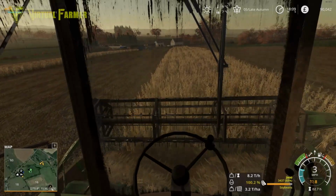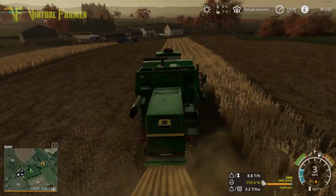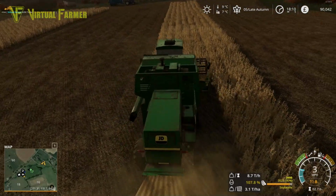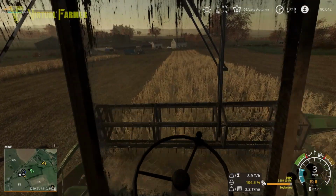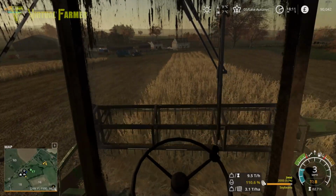It's sort of bouncing between 3 and 4 miles an hour most of the time. We're pretty spot on for that final row there. We've got 3 rows. We're actually taking 5 at the moment. But that will just make it easier for us down the line to make sure everything is in. We are also at 91%.